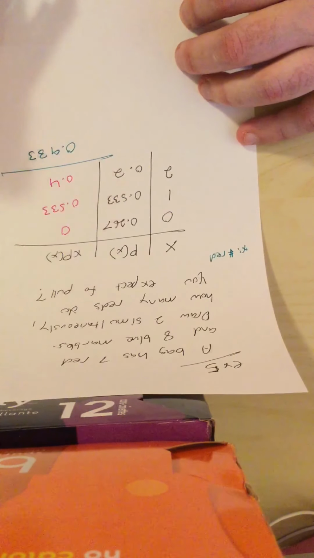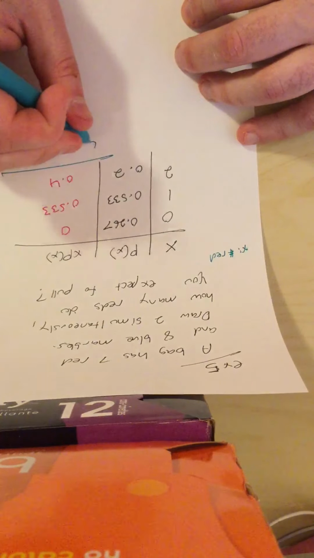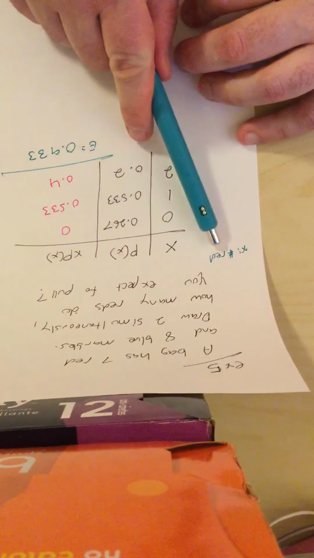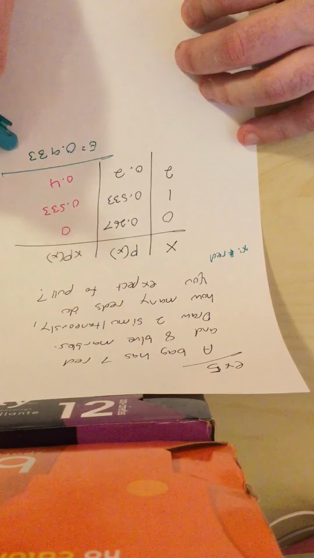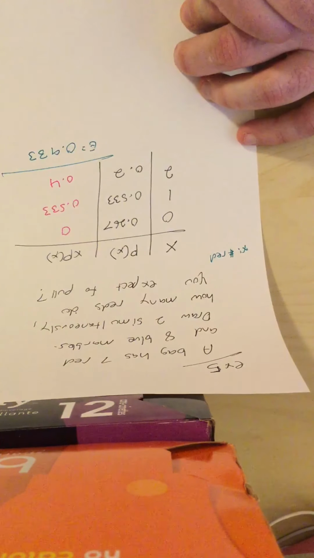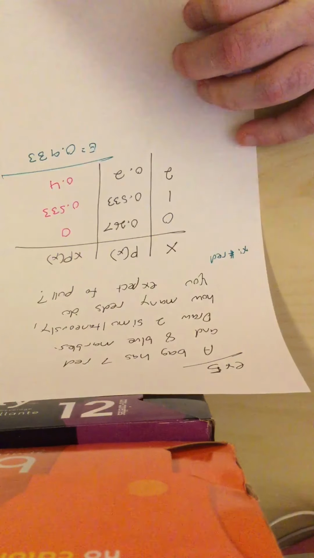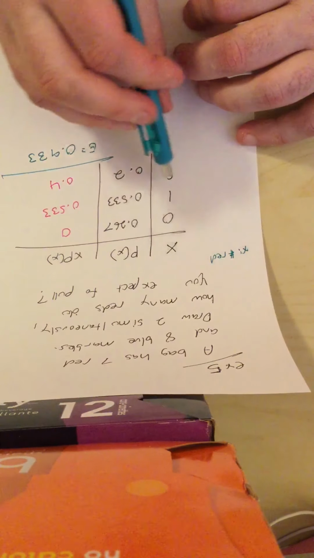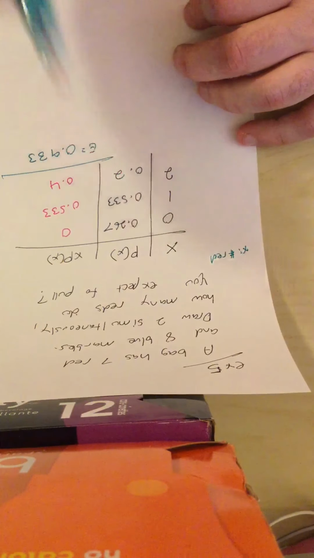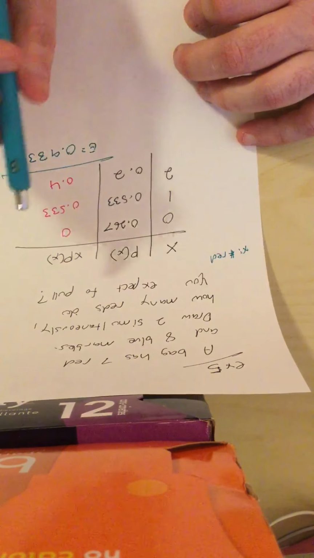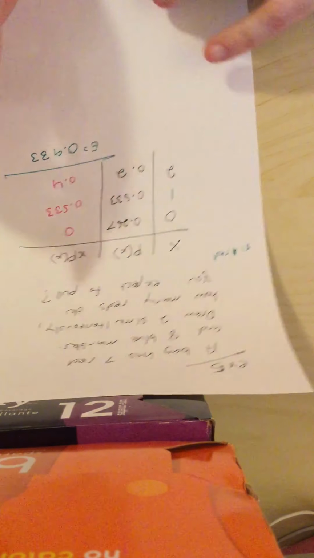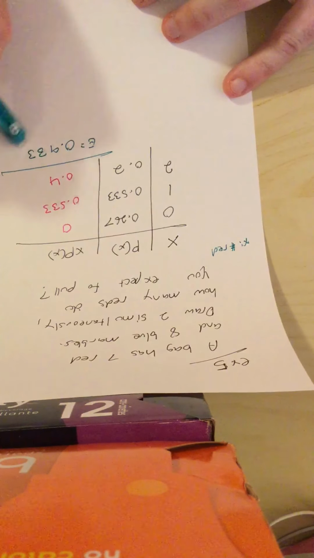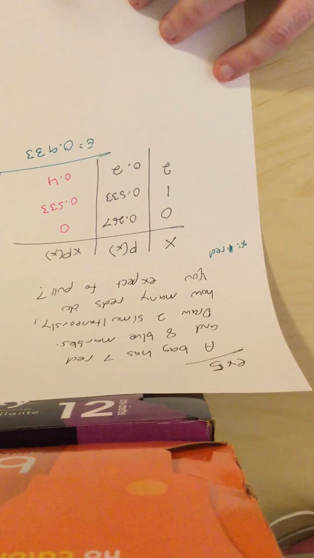So what does that number mean? X is the number of red marbles, and the expectation for red is 0.933. In this situation, we expect to pull 0.933 red marbles. Now, how many marbles are we most likely to pull? We're most likely to pull 1. We have about a 53% chance of pulling 1 marble, but we expect to pull a bit less than 1 red marble.